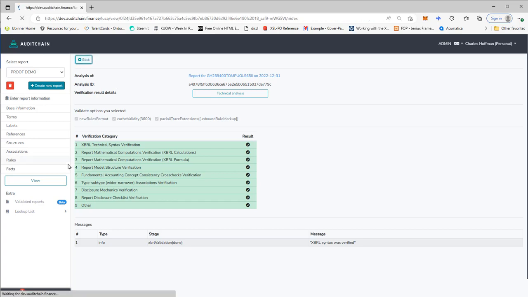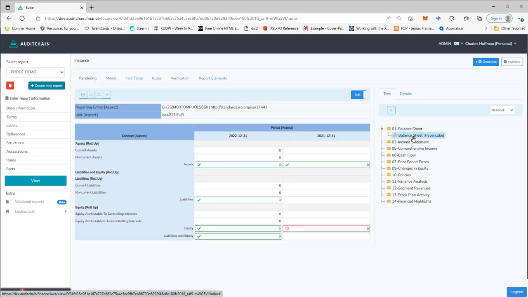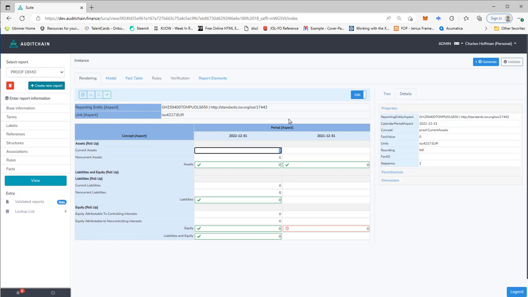I can go and show you the report, but I'm going to do that after I get done putting the values in. So now I'm going to go back to this view mode, and I'm going to start entering information into the report. You can see that report is checking to make sure that all the math is correct in the report. You can't make a mathematical error, or if you do, you'll be notified that there is a math error in your report. So what I'm doing is I'm looking at a sample report that I created, and I'm just typing in numbers so that I can test to see if the report's working correctly.